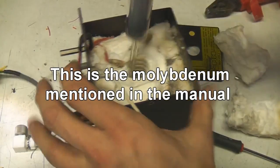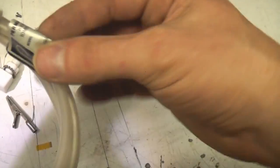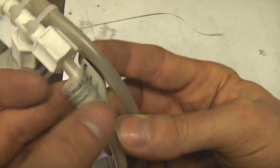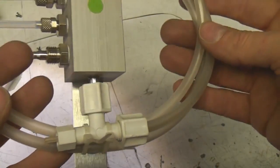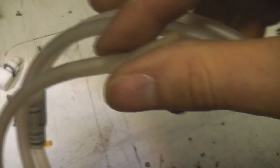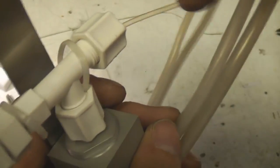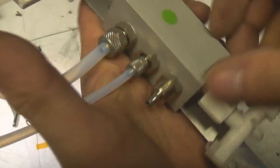The mystery of this thing's been solved - this is a dryer assembly. Actually a company named Perma Pure dryer - this company's still around. This works by transferring moisture from one gas stream to another. It looks like there are actually two concentric tubes, which is why there's this big loop of tubing. I think the inner is made of some magic substance that allows moisture to transfer through it, to dry one airstream by using the flow from the vacuum pump.